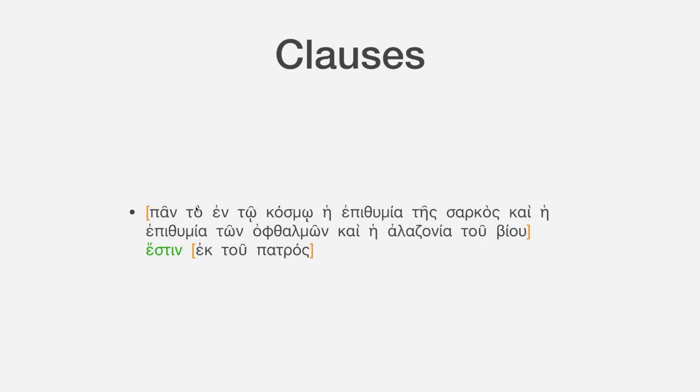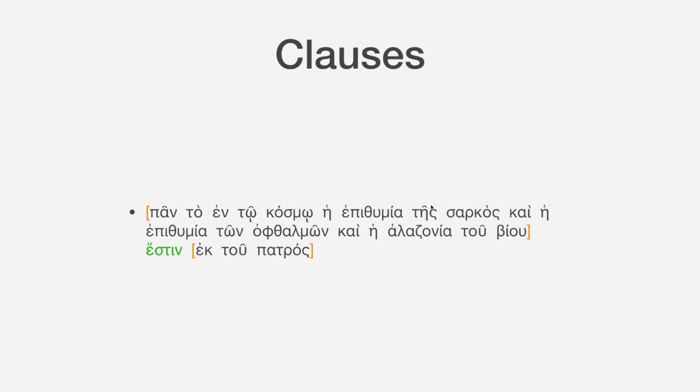And then we've got a little group here. We've got the in the world. To en to kosmo. We saw to kosmo earlier. That was of the world. This is to kosmo. That means in the world. And then this word en just means in. It sounds kind of like in English, en. So we've got the in the world. So you might say, the thing in the world. And then with this property pan, we've got everything in the world. And then we could put a little comma right here or something.